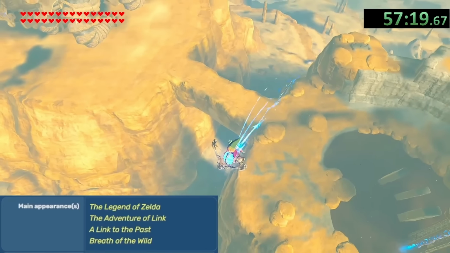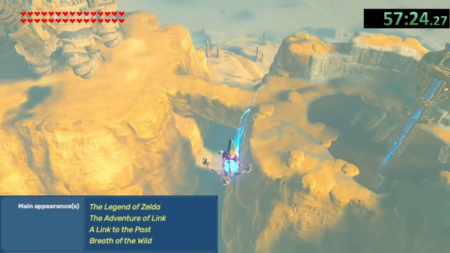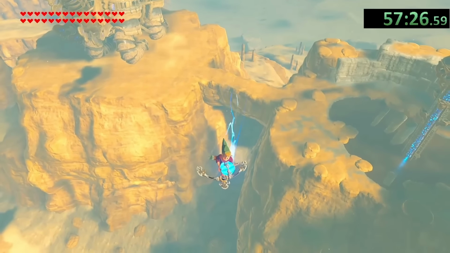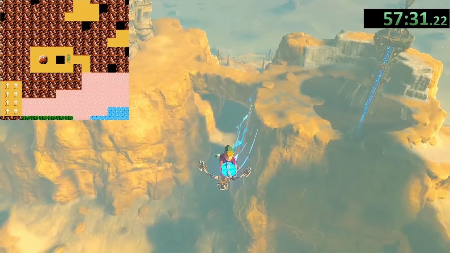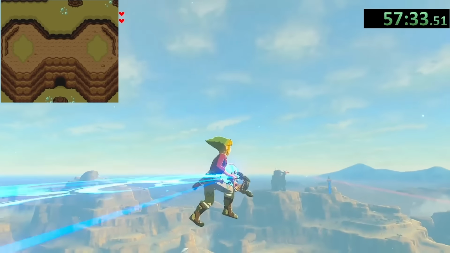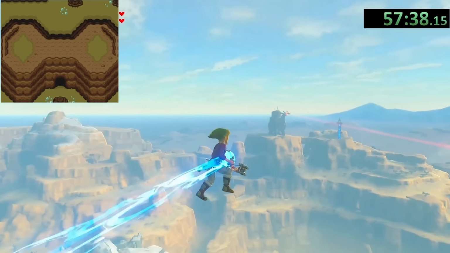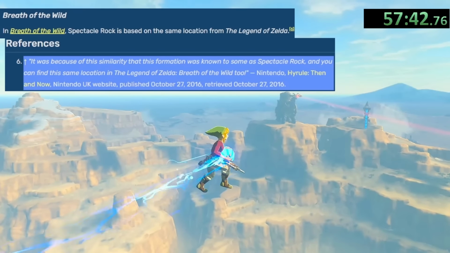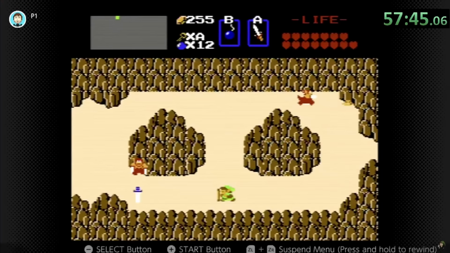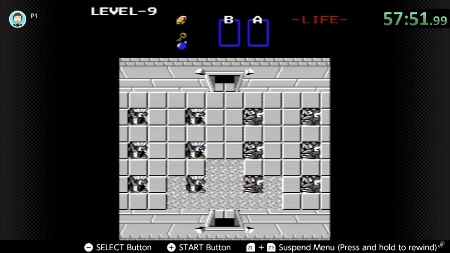This place has been in 3 previous Zelda games: the original, The Adventure of Link, and A Link to the Past. In other words, the first 3 games to come out. In those older titles, Spectacle Rock was always located in the Death Mountain area, but obviously not in this title. Although, on the official Nintendo UK website in 2016, they said that this is the same Spectacle Rock as seen in the original Legend of Zelda, which, if you played that game, you may remember its significance is that it's the entrance to the final dungeon where you face off with Ganon.